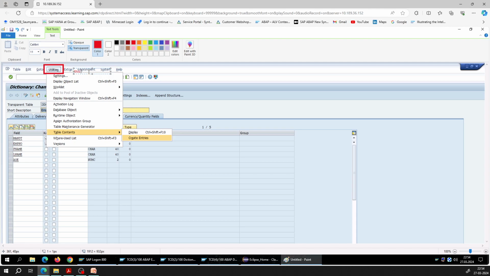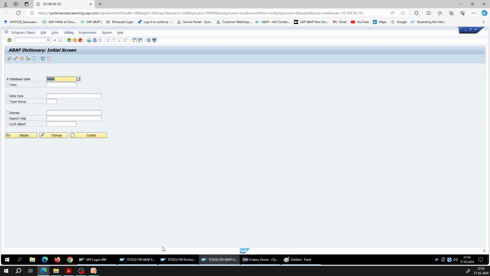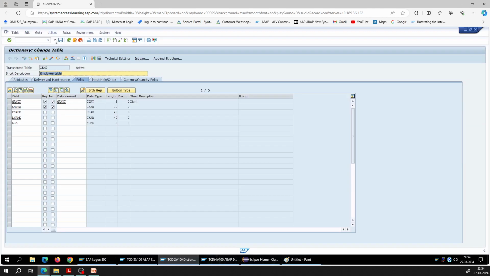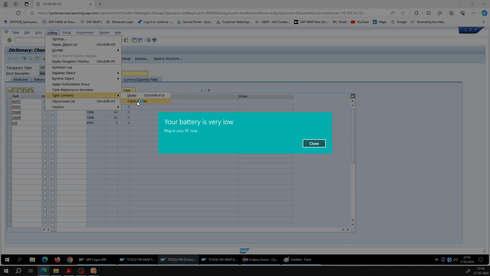This kind of button is called a menu button. So click this menu button, then table contents, then create entries. This will allow you to create entries. Now go to the table, follow the same path and create entries.